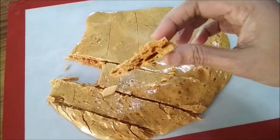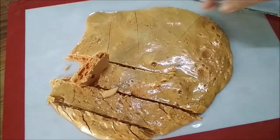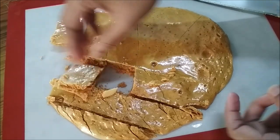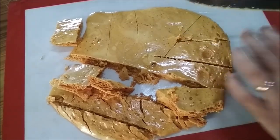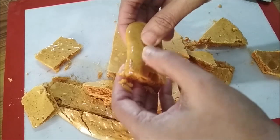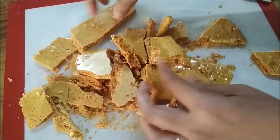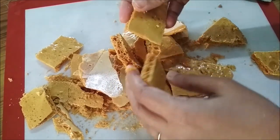Just see how beautiful that looks inside. The perfect honeycomb. So cut it into bite-sized pieces. This goes excellently as ice cream topping or inside cakes. You could even dip it in chocolate for a special treat.